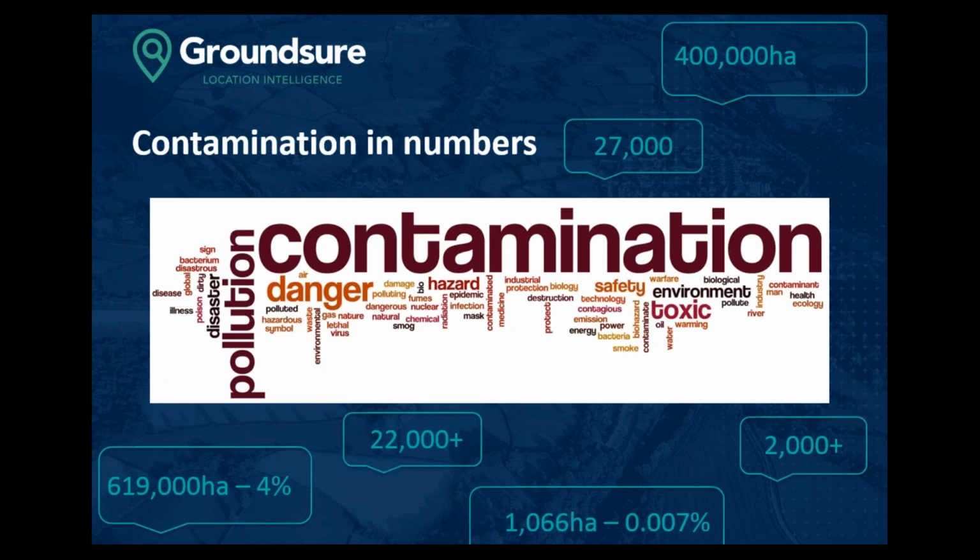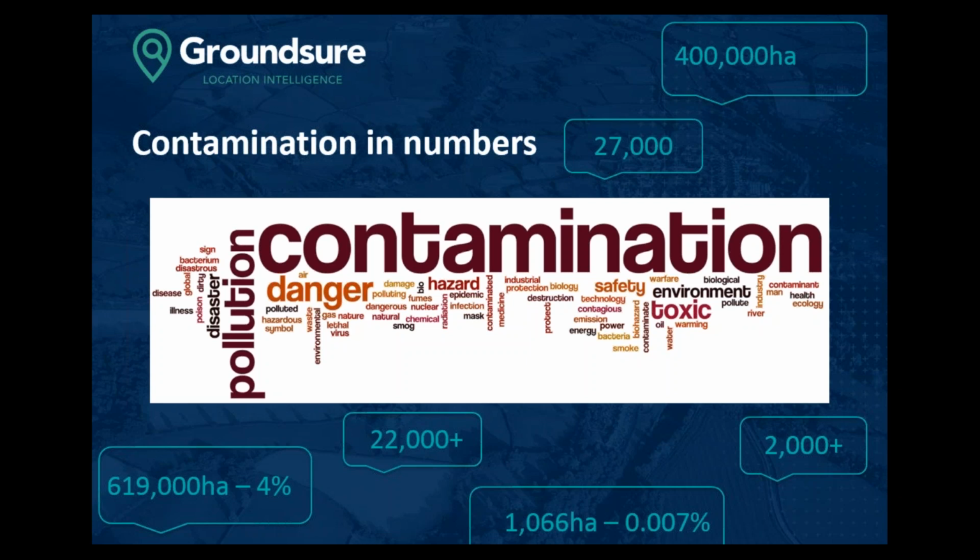Now, the UK's expertise in land remediation has been born out of necessity. As the first industrialized country in the world, the UK has over 400,000 hectares of contaminated land, much of it a legacy of the Industrial Revolution. However, research undertaken by Groundshare using our unique historic mapping data has revealed that around 619,000 hectares was formerly covered by a wide range of industrial sites. This equates to around 4% of the land in England and Wales.